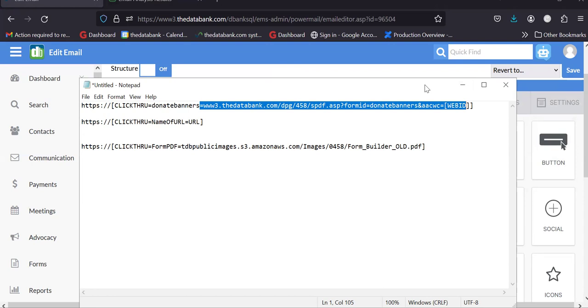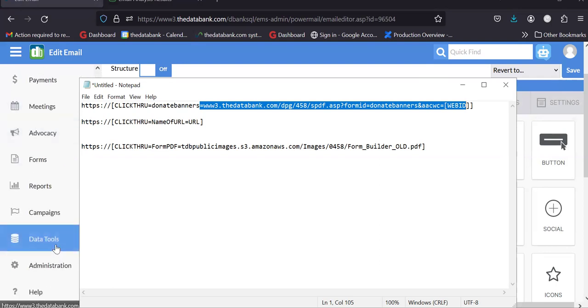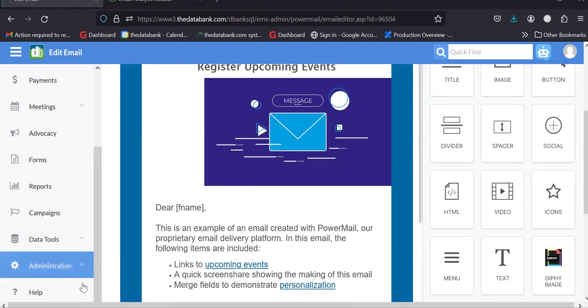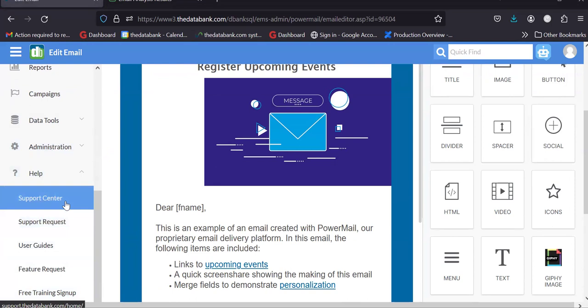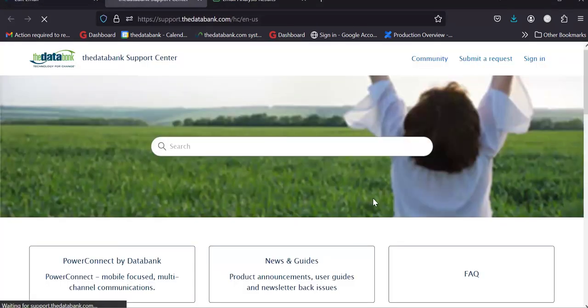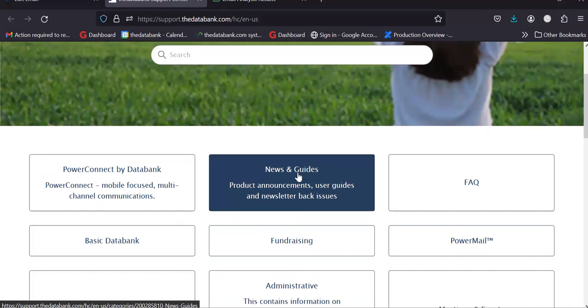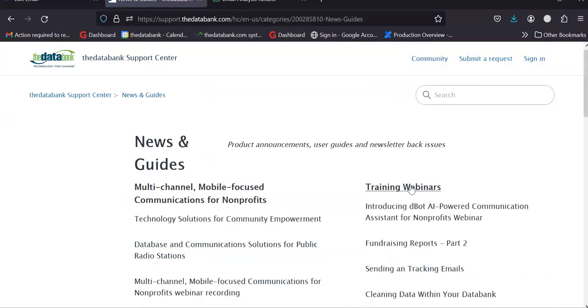So I have to edit them just a little bit. So they should be up in our support center, hopefully by no later than Thursday. The section that I personally make sure the recordings are located under, I believe, is the news and guides section. So click on the news and guides, and there's a section called training webinars.